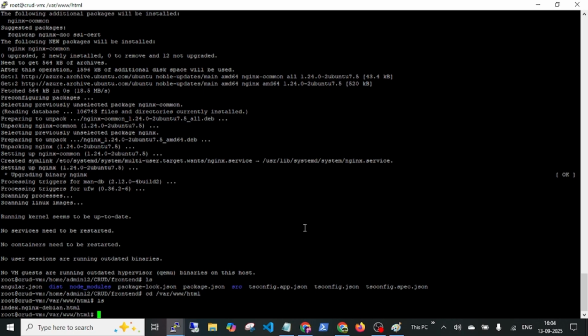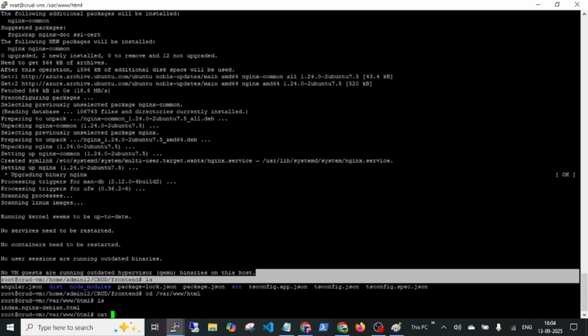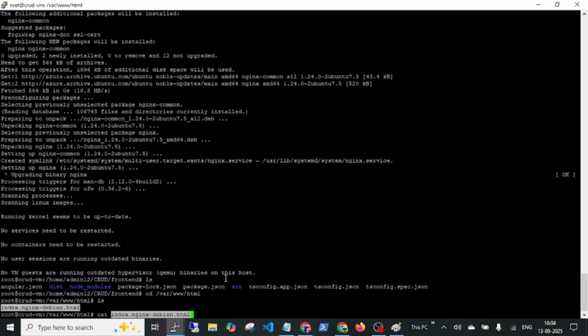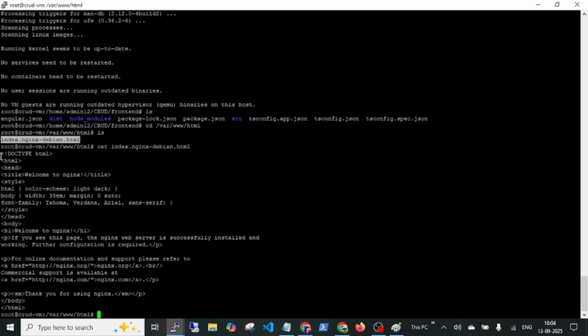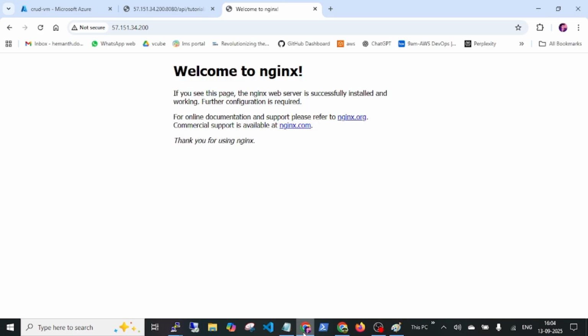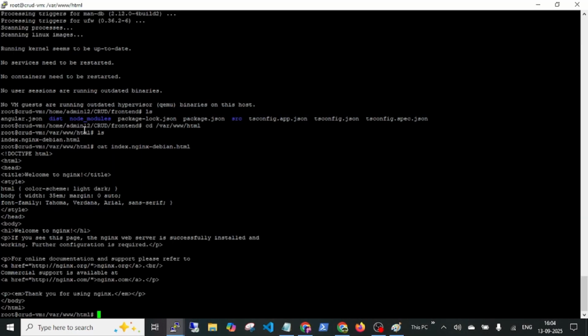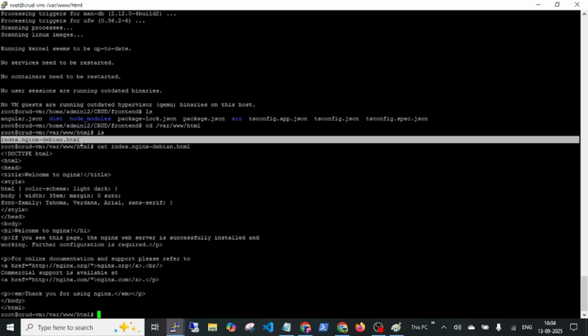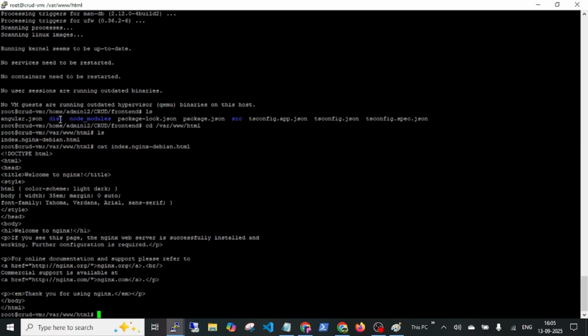See, list out. Here we have the .html file which has all the content displaying in the browser. So we need to remove the entire content and keep our dist content in that directory, then we'll get the output. We need to remove the index.html file and keep the dist content. This is the most important thing.